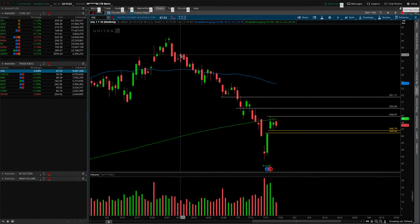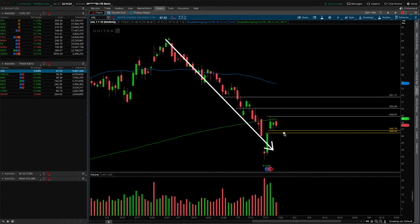But given the fact that we have seen some significant sell side activity, taking out this 3-day balance highs could cause a miniature short squeeze. Okay, I know that term gets thrown around like it's some sort of buzzword now, and I don't mean it to be that, but it literally could happen taking out those 3-day highs. It doesn't mean that this is going all the way up. It simply means some shorts could cover and you could see more buying action in this name.